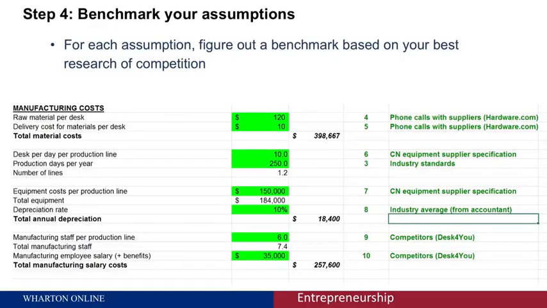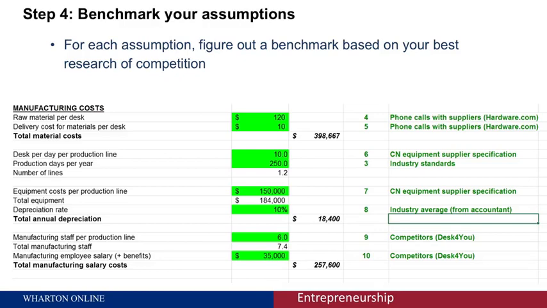You now have a list of assumptions in your business, and the goal then is to figure out what are the best possible numbers that I might have that may match these assumptions. So we don't know the raw material per desk. So what do we do to get that answer? So we draw on our own personal experience, but more importantly, we call competition. We look for numbers in the press, and we try and get the best number we can. So here I've created some fictional sources for all of this data. So in figuring out whether the raw material per desk, we have called our potential parts supplier, hardware.com, and had them price out the number.